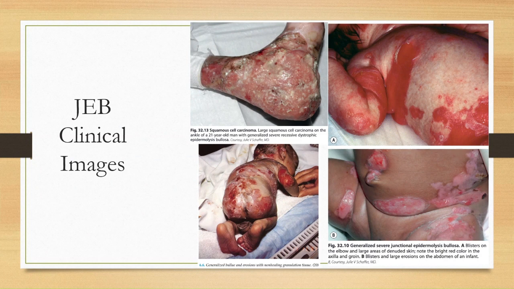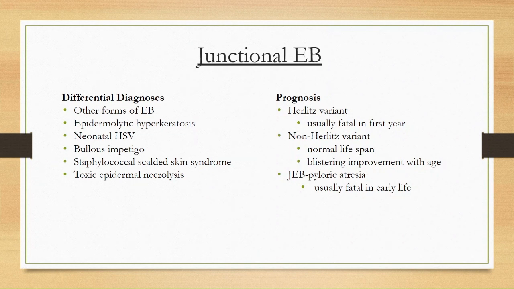Some clinical images here. What I want to point out to you, as if someone was to force you to try and attempt to make a diagnosis based on just the picture. First off, they're incredibly mean, and second off, you'll note here you're going to have an exuberant amount of granulation tissue, and that's kind of a helpful thing. Differential diagnosis is here.